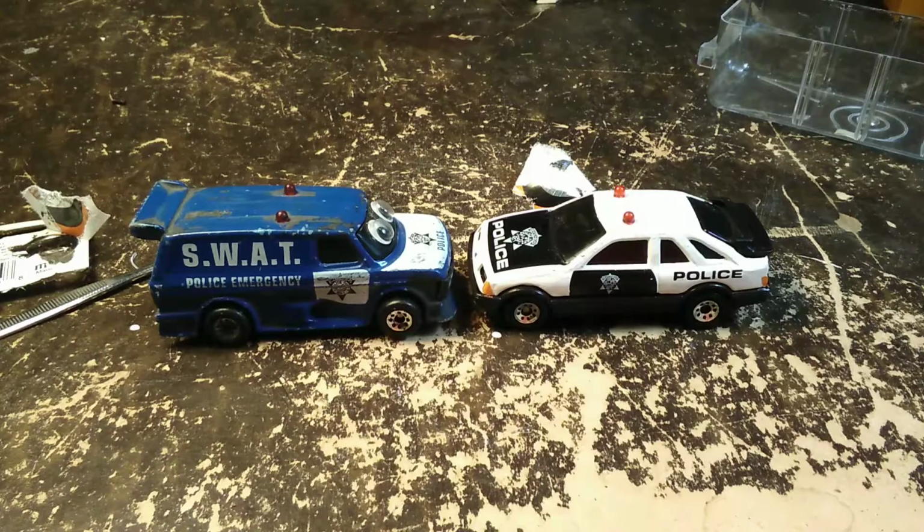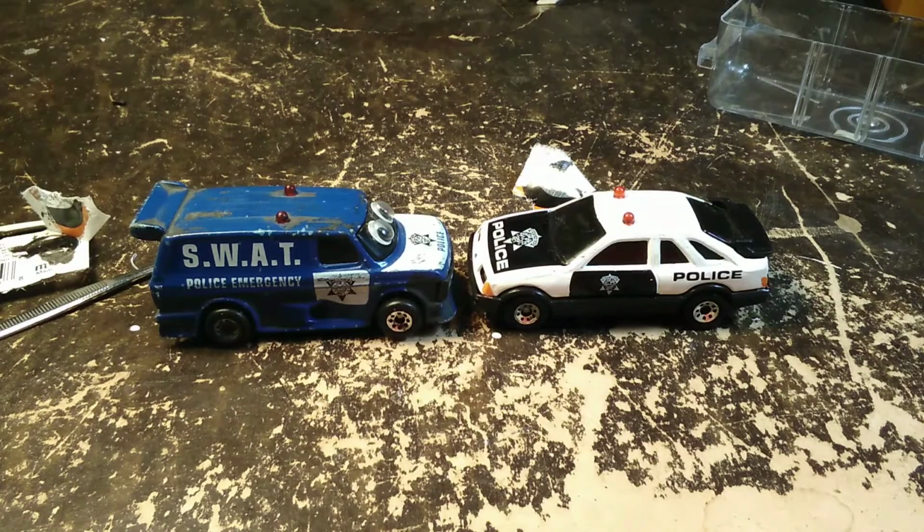And that was how to change batteries in the Matchbox electronic police cars. I'll probably put the right name in the title of the video. I can't remember what they're called right now.